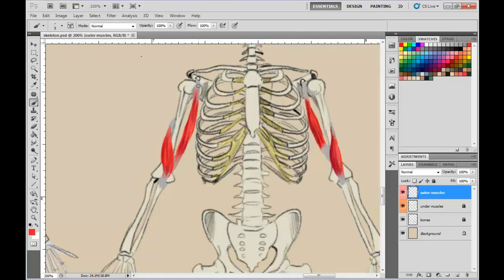Right. So again, it's going to attach to the same place here, but more to the front side of the scapula. It's going to kind of have a shape like this. It's not going to fully cover that muscle. Then it's going to come around, and it's going to attach to the side over here. And it's kind of attaching to the inside of this. From the front view, it's kind of attached to the inside here. So don't draw it on the outside. It's attached right there to the inside. Then it comes up like this, and then the muscle branches out.